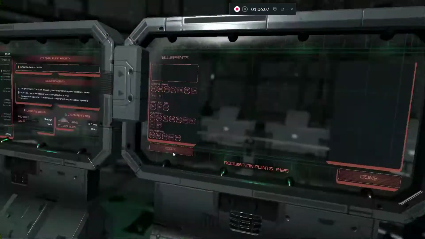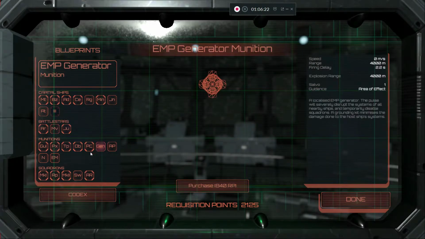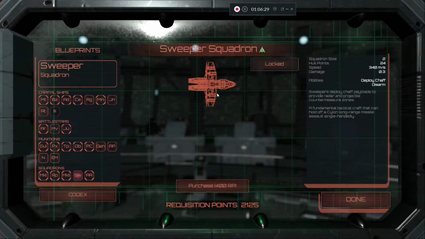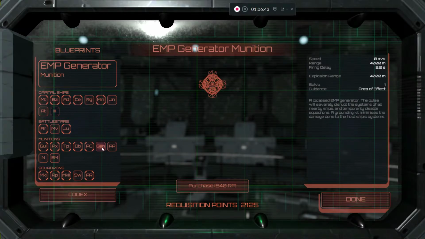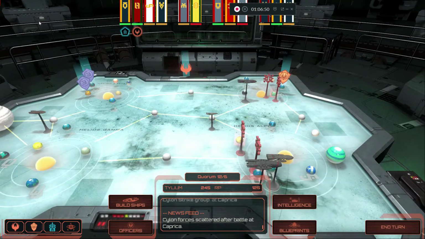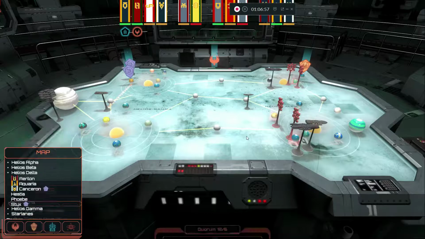Alright. You know what? That might be useful. Sweeper. Let's get nukes unlocked. That might help too. Alright, let's jump here and make sure we get our Tillium.